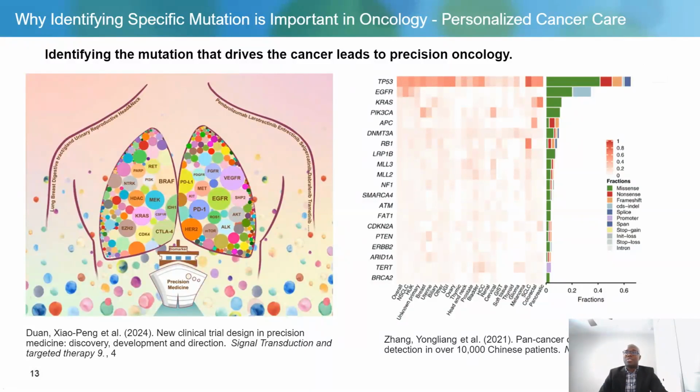The figure on the right shows the mutational landscape occasioned by ctDNA profiling. We have a heat map illustrating the top 20 most common mutant genes with color gradation that represents the mutational prevalence of each gene in different cancer types. The right bars indicate the distribution of different mutational types for each displayed gene. For example, we see the missense mutation as a large driver for a series of genes implicated in different cancer types.